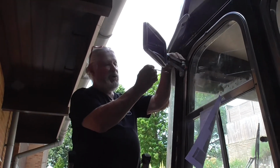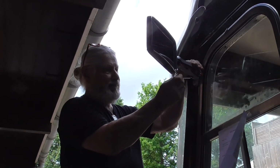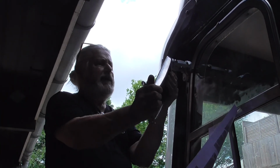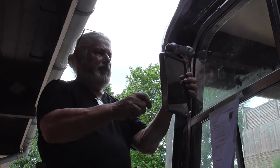I'm now adjusting the mirror. It works. Go on, try. It's the wrong way up. Put the key out. There's something. It's even adjustable. Tension. Oh, he's satisfied.